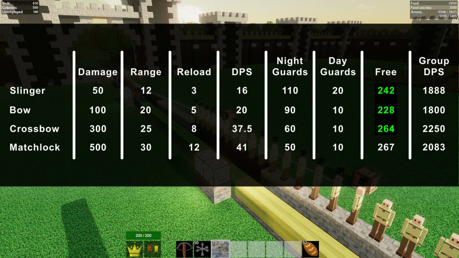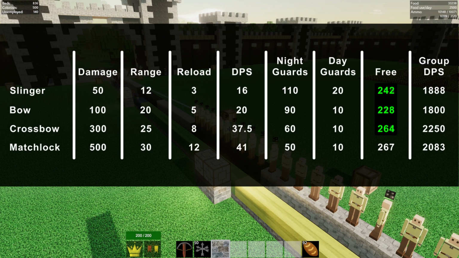Then again, this is only sort of a soft test, so if you really worked at it, you could get much tighter numbers. And we're also not testing the maze. We're not testing how efficient the maze actually is. So what we see here is that the slingers come up a lot higher, where the bows are still quite low. What it is with the slingers is you need a lot of guys to make a lot of ammo, which brings it up, and that leaves the crossbows and matchlocks pretty much on par.